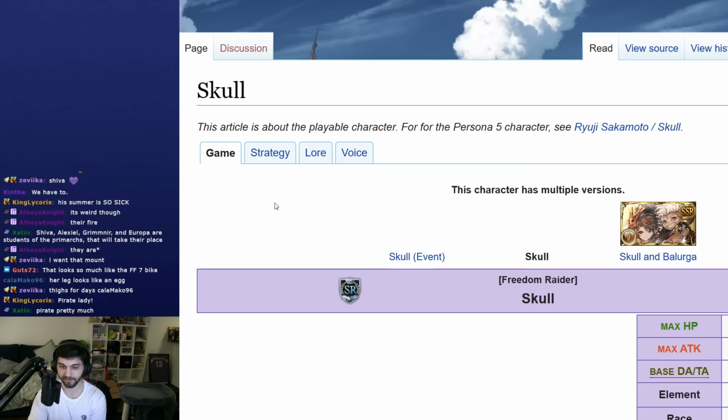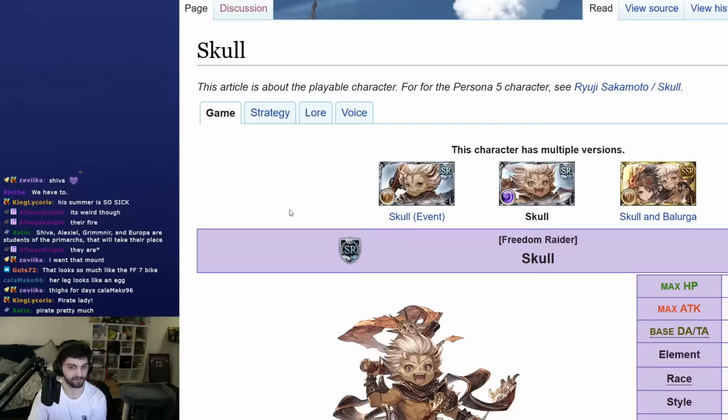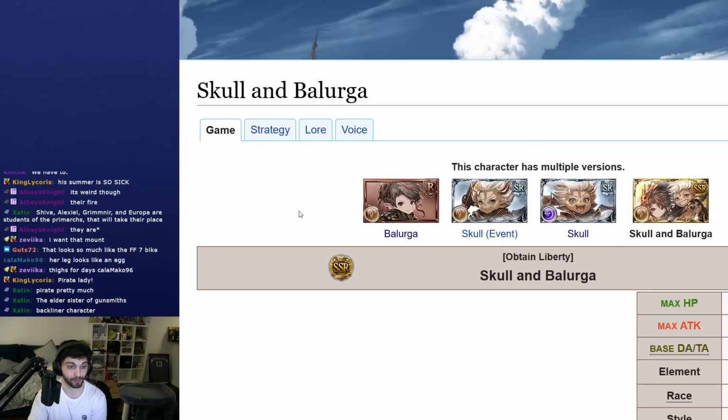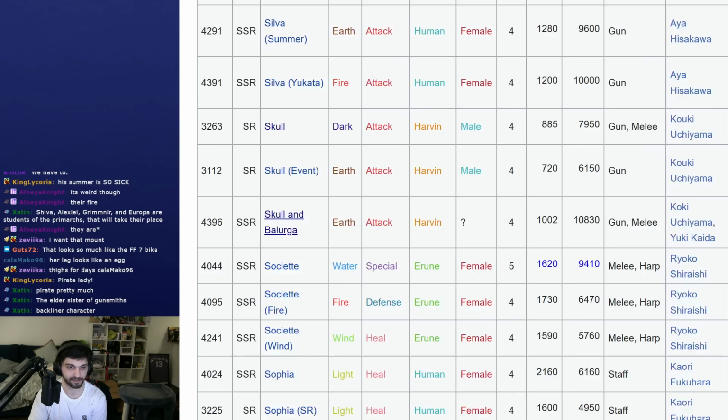Skull. The Harvins, man. The Harvins keep getting me. I like that design too. Skull and Balurga. I thought, is that the name of his? Oh, that's one of his friends. Okay. Friends. I don't know. Somebody he knows, I guess. I can't really assume the association between the two.